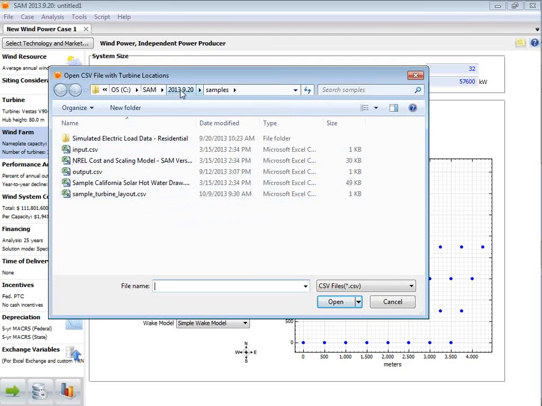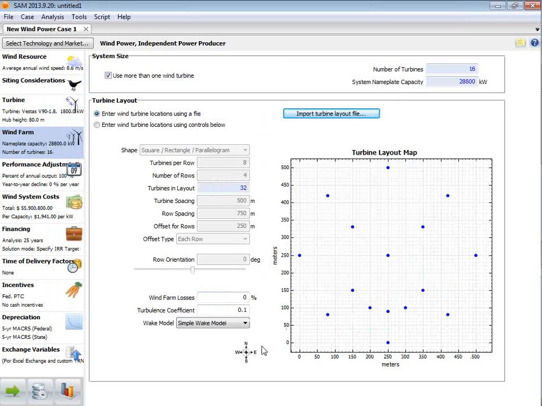It's in the SAM 2013-9-20 samples folder, and it's called sample turbine layout. So if you open that, hey, who keeps putting smiley faces in my presentation? Anyway, that's not a realistic wind farm layout, but obviously you can set up your own, and it's just two columns of data. You can look at the sample file to see how it's set up.